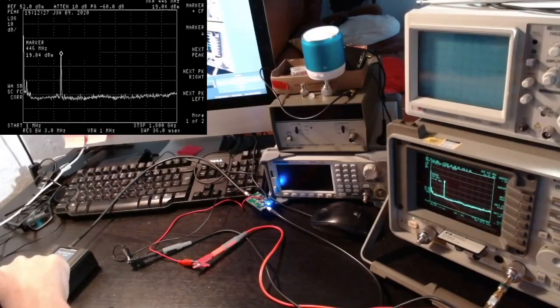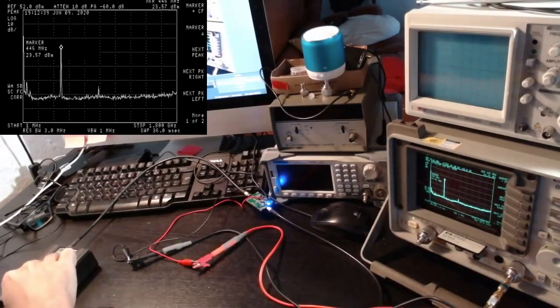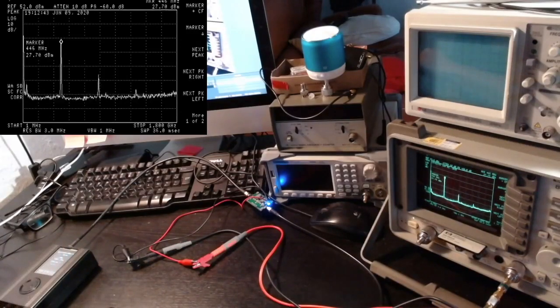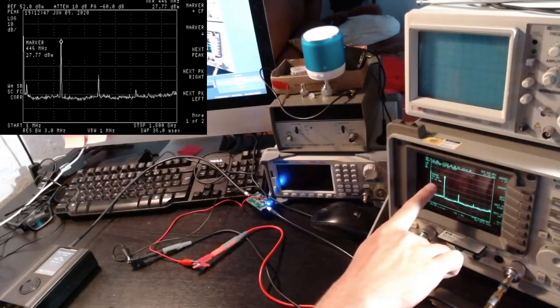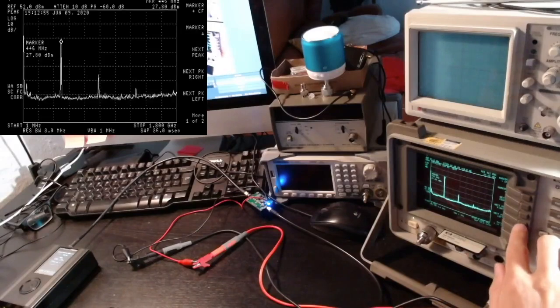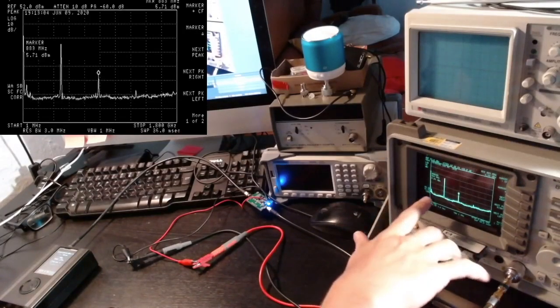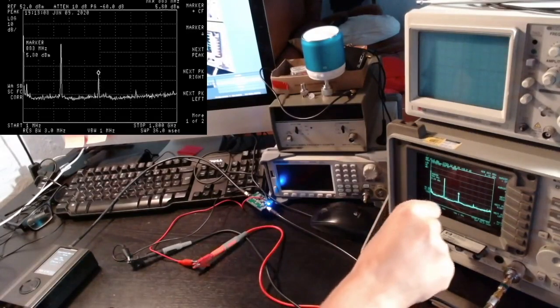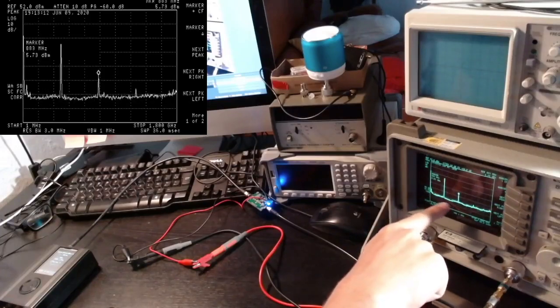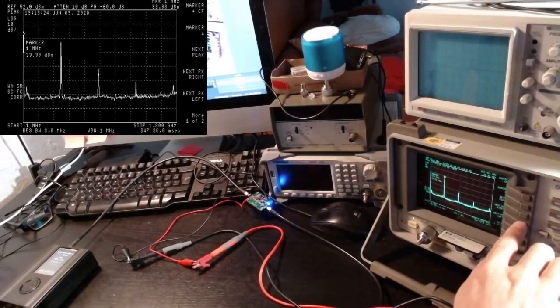I'm now going to 35. And as you can see, around here we start seeing also the amplification. The HackRF is starting to produce harmonics, and these get amplified, of course. Let me reach 40, and we are getting on the main carrier 27 dBm. So that's about half a watt. At half a watt, things are still more or less under control, in the sense that the first harmonic, well, no, unfortunately the first harmonic now is at 5 dBm. So at this level, I think you need to filter the output already. It's not acceptable to emit a spurious signal at 5 dBm in this frequency. Anyway, just out of curiosity, let's see what is the maximum you can reach on the main carrier here. So we are at 28.